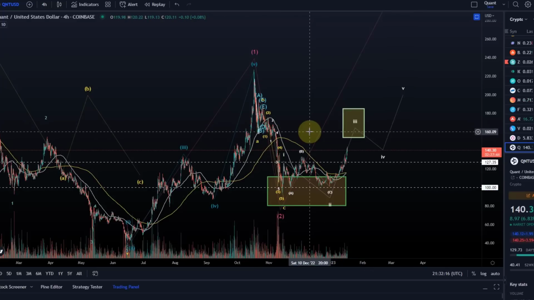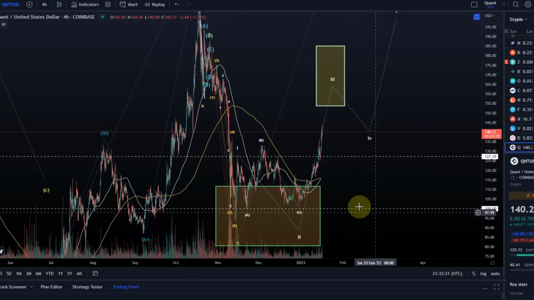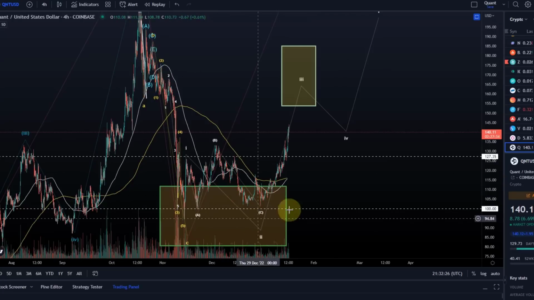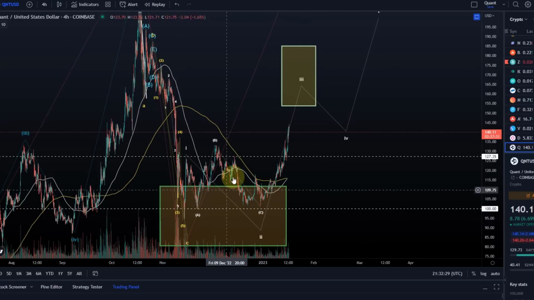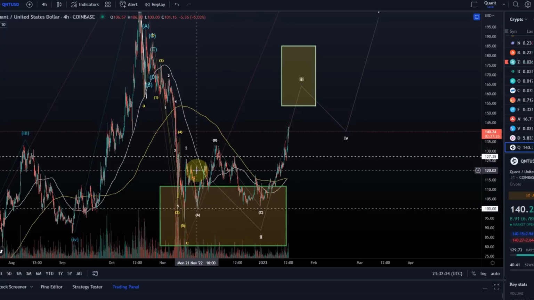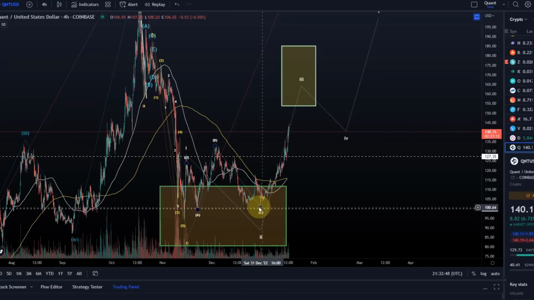Because what I absolutely don't like about this structure, and that's why I was always in favor of another low down here, is this structure here. In a wave 2, usually, based on probabilities, you don't get an overshooting B wave. It's rare, especially in a wave 2, which is rare in itself, and then a running flat, and running flats are very rare patterns as well. So something's not right here.